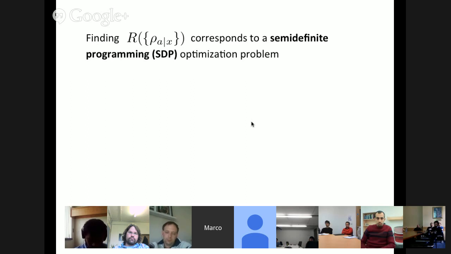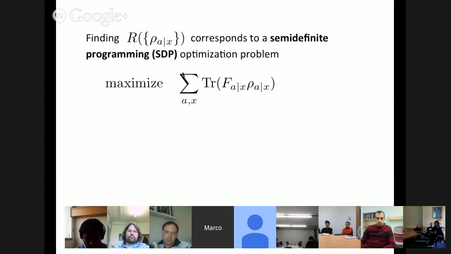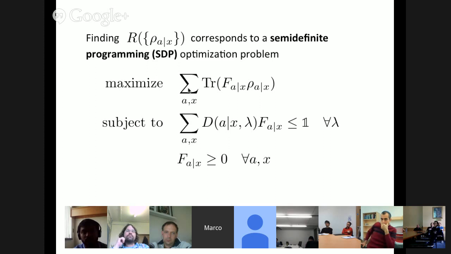naturally appears in quantum information contexts just because, for example, quantum states are positive semi-definite density matrices. So in this case, our optimization problem looks like this. We want to maximize some function, a combination that of course uses our target assemblage and some free variables, f, a, x. I'm going to show you in the next slide that you may want to think of these as some inner product in assemblage space.